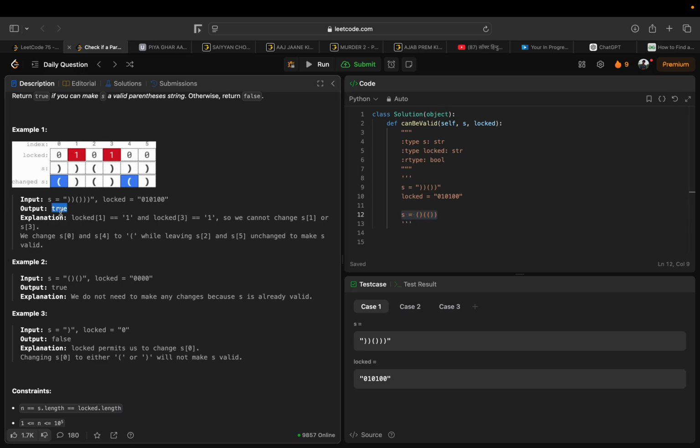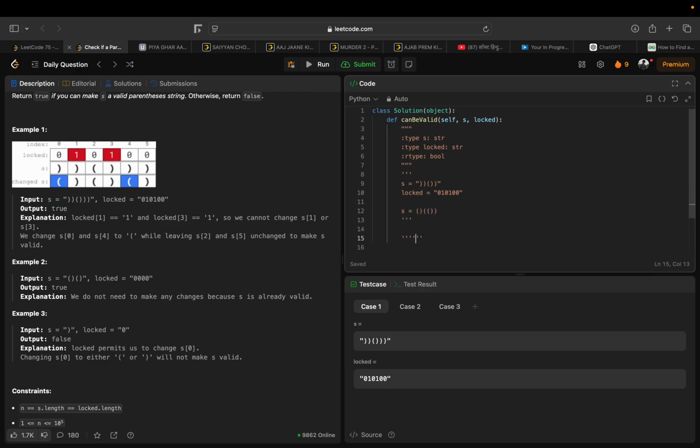So now the question is how to solve this, starting with the naive approach. What is the basic thing which we can do? The naive approach is, we have 1, 2, 3, and 4, four characters which we can change.